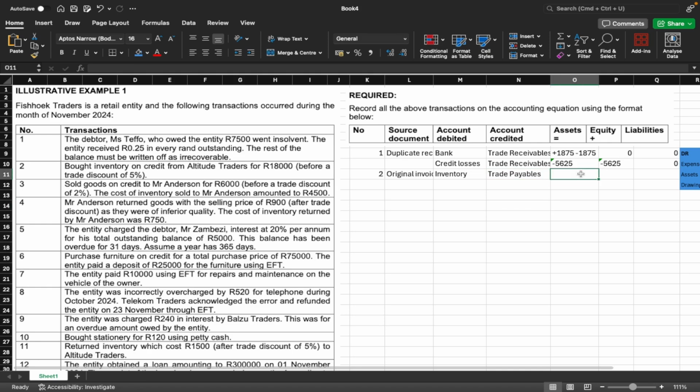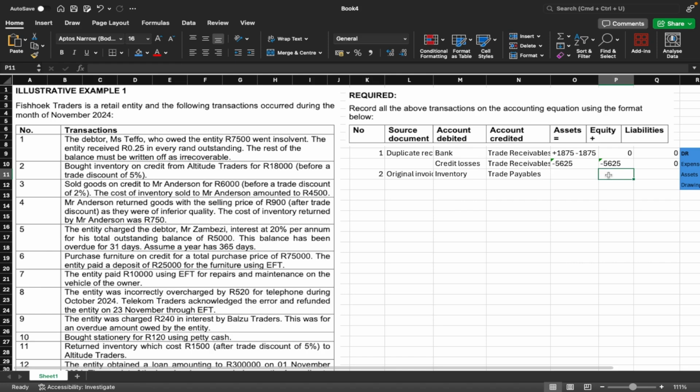Okay, so what's happening to our asset here? Is our asset going up or down? Well, as we mentioned already, since we are debiting our asset, it's going up. And it's not just because we are debiting it, but because we have increased our inventory because we've just bought inventory. So whenever you buy an asset, you know your asset is going up for whatever you've bought.